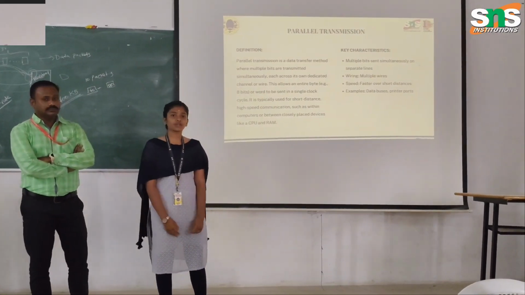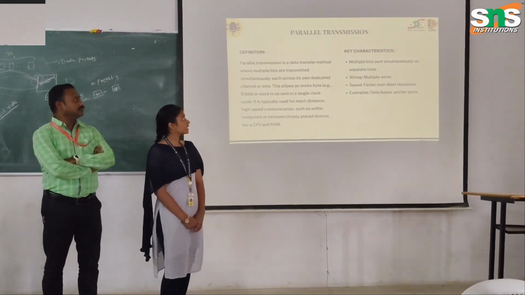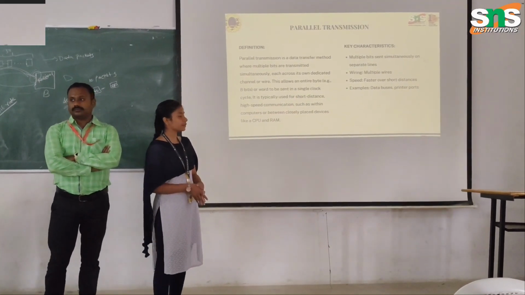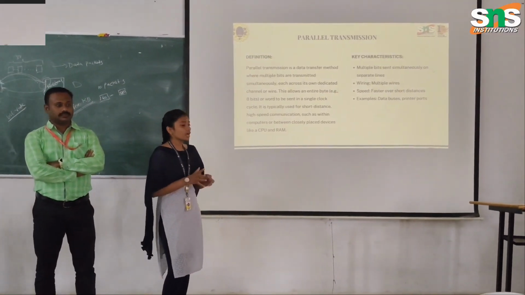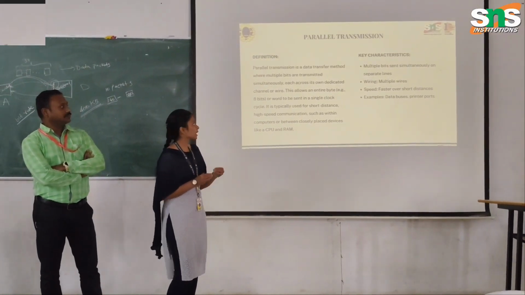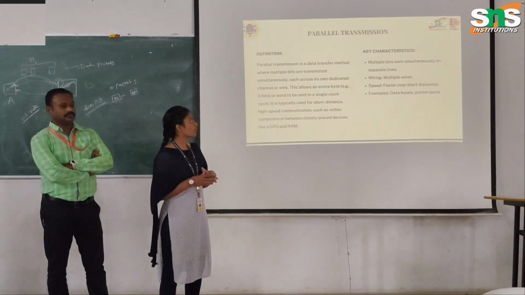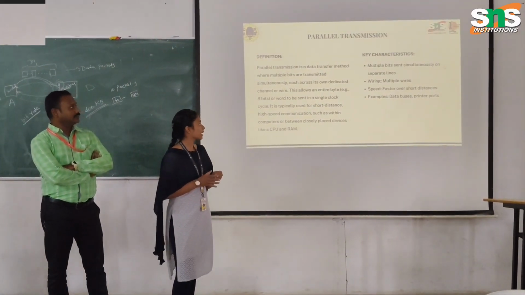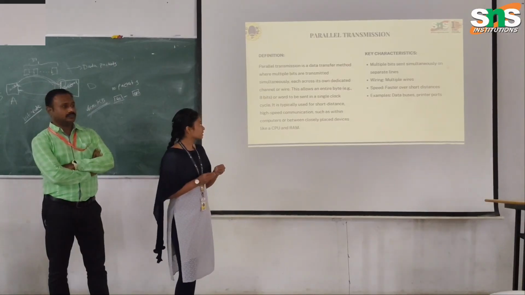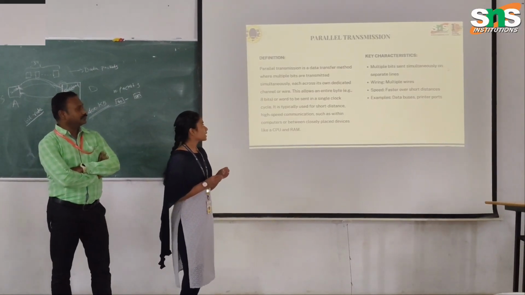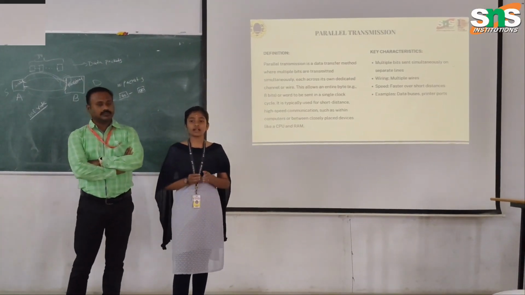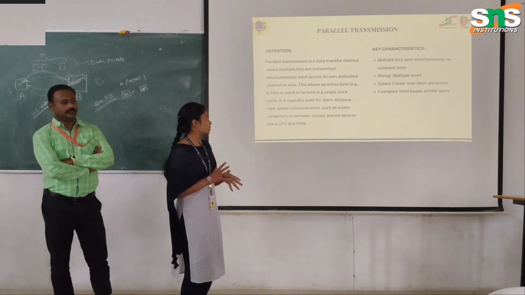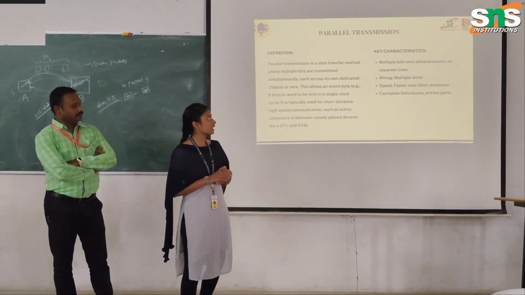Myself Vedikava, and today I am going to explain about parallel transmission. Parallel transmission is when two or more communications take place at a time simultaneously, each across its own dedicated channel or wire. It sends a word, such as 8 bits, in a single clock cycle. It is used over short distances and at high speed, as in the CPU and RAM memory.